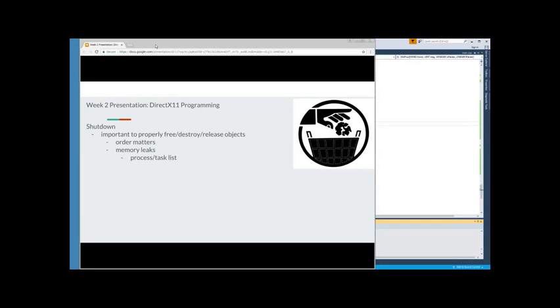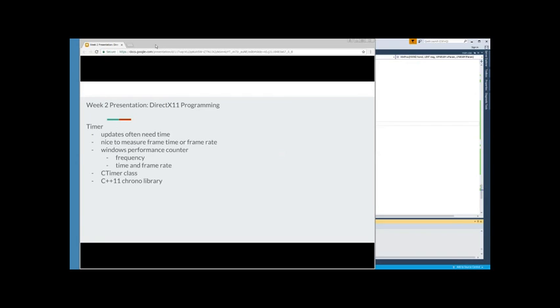I'm curious to know how long it is taking in between frames, or maybe what the frame rate of our program is. And often we need to know the time for each frame in order to do some type of updates, like physics updates or animation updates or so on. There are different ways of looking at time, different ways of getting time within a programming environment.